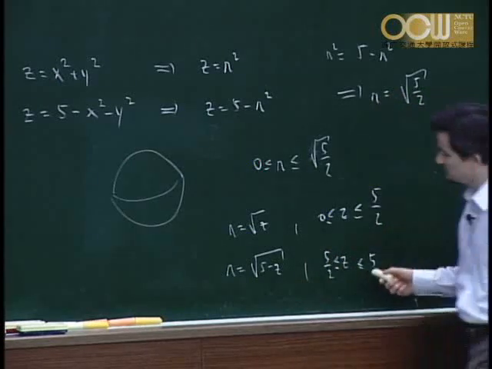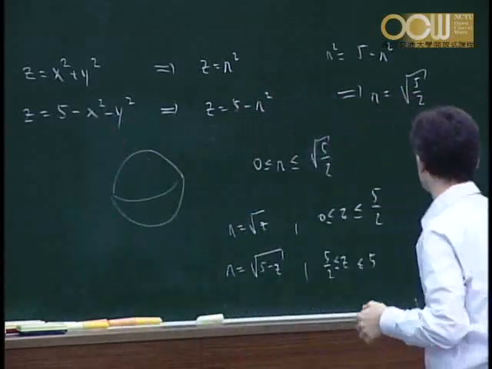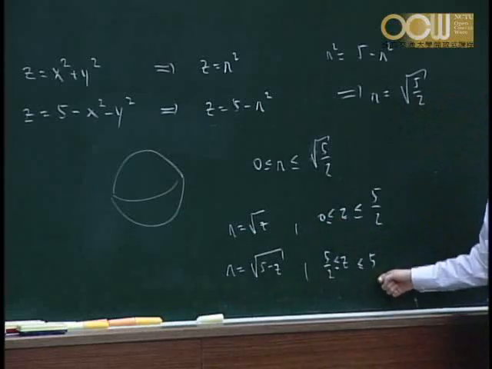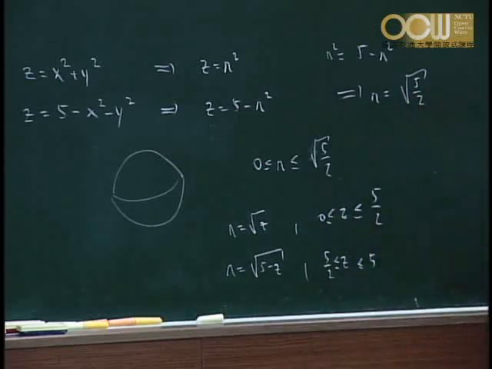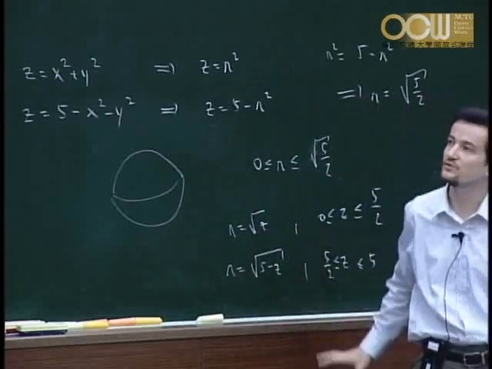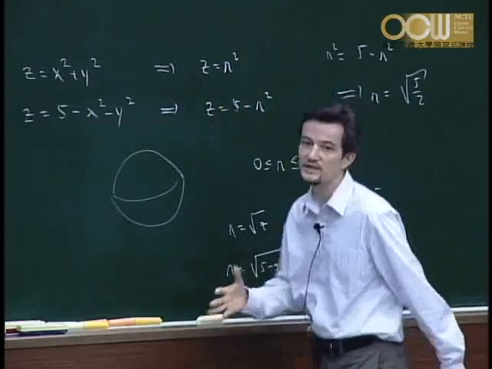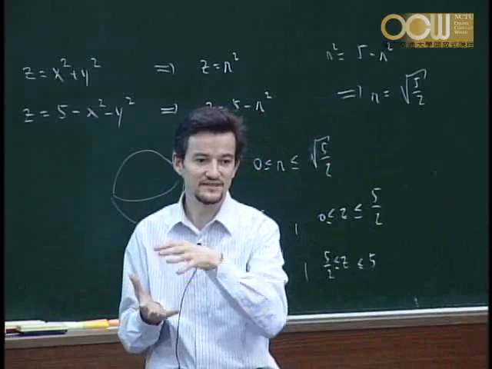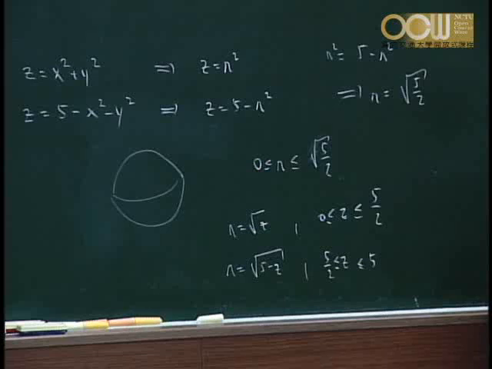Now this is not very convenient because this means I cannot plot it in the same window. Because if I specify the range from 0 to 5, I must tell Maple, for this range use this function, for this range use this function. But this is not so easy using the plot3d command. So by expressing those two functions like this, it's not easily possible to plot it in the same window. I could plot it, of course, in a different plotting window, but this is not what I want. I want to see the whole. I want to plot the solid which is enclosed by the two surfaces.